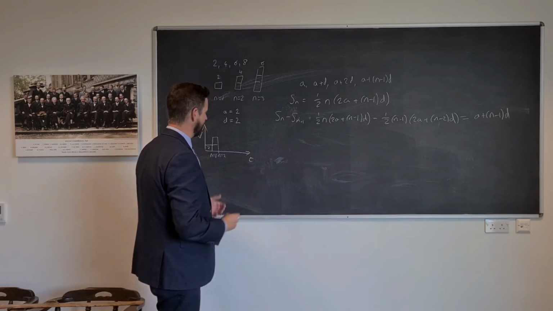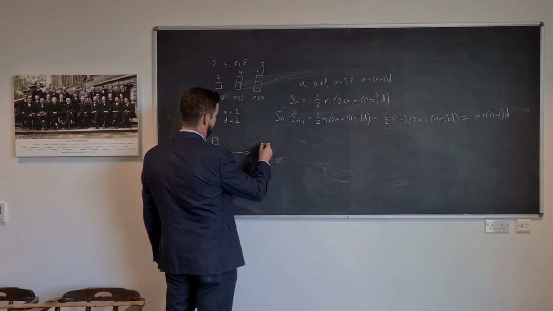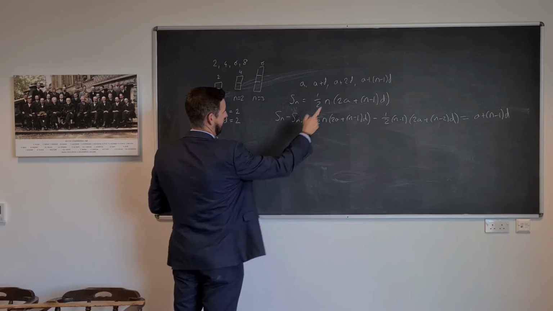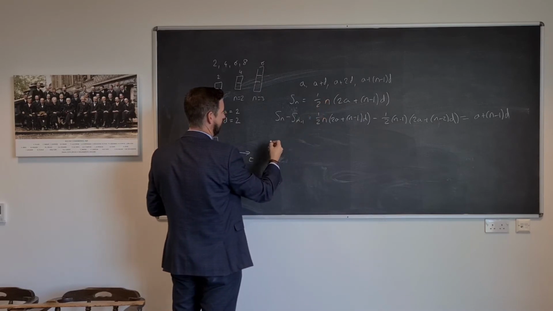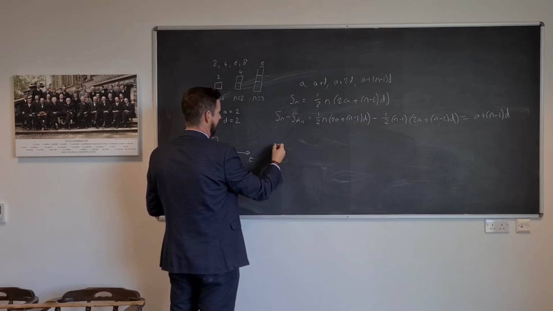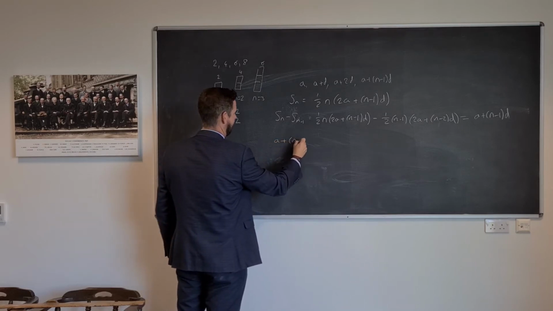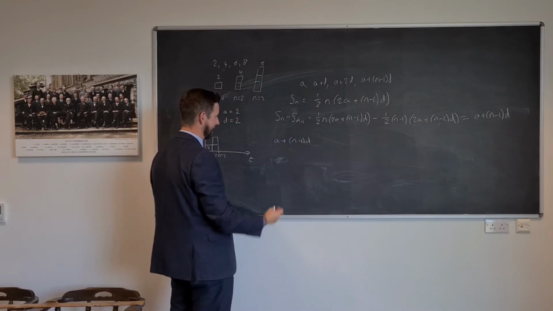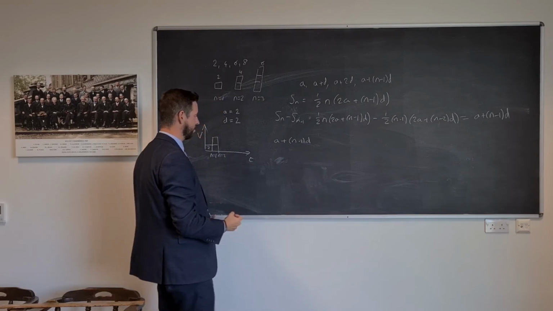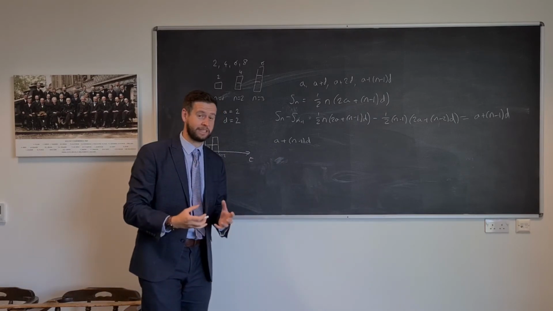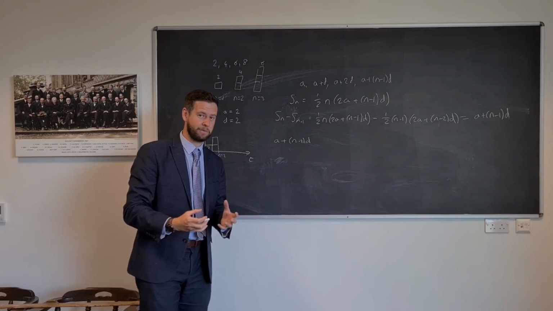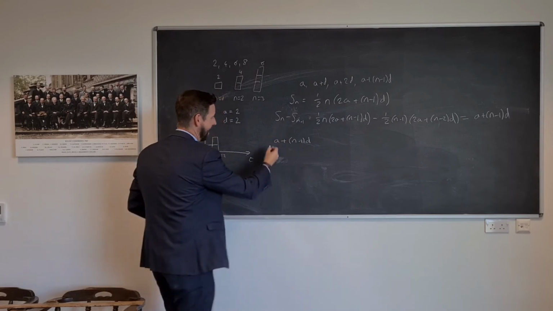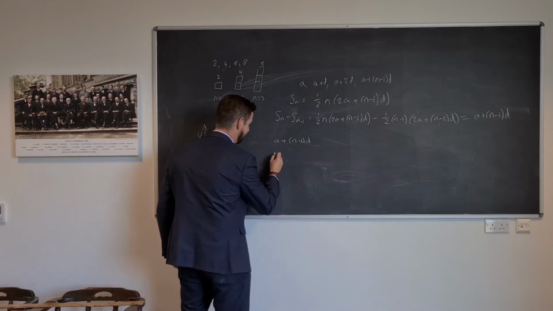So what can we do? Well, what we're aware of is if this is a sequence of terms and they all represent the velocity, then this formula here, which is equal to the particular term we're on at the moment, A plus (n minus 1)D. Let's just have a little look at that for a second. What do these represent within this context? Well, A would represent our initial quantity, our initial velocity. In physics, we give that a different symbol. It's going to get complicated with the symbols because we're comparing two different systems of symbols here. But A, the initial velocity, would be given by the symbol u.